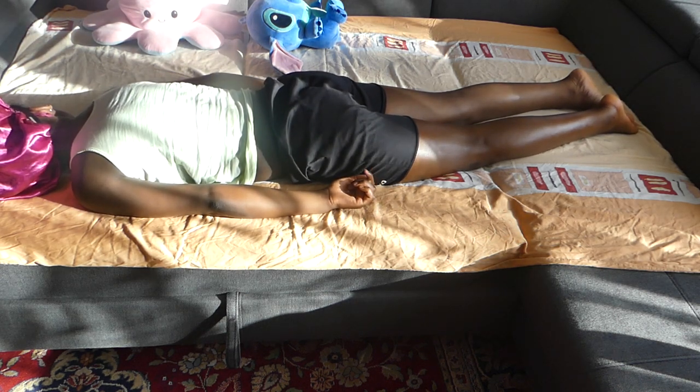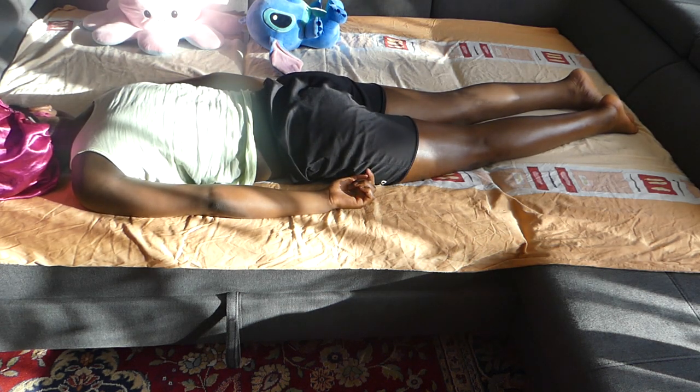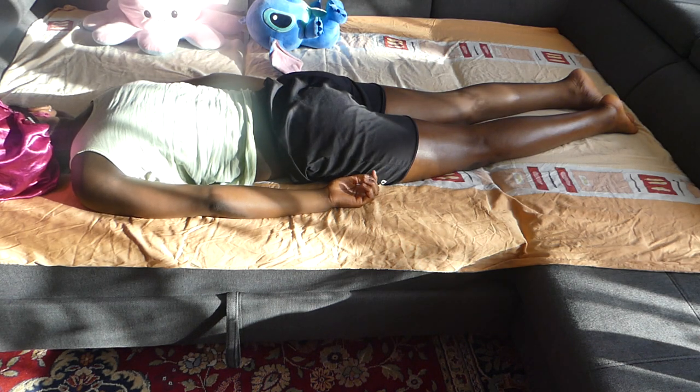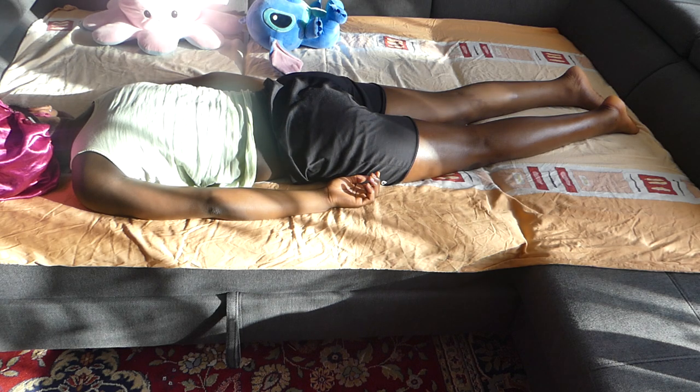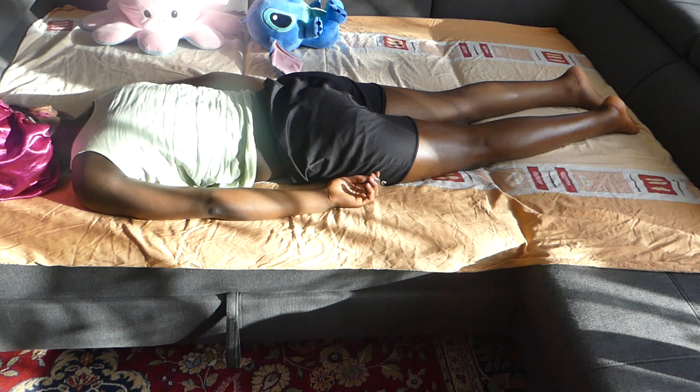Us right now after the therapy of hot massage that we have gotten on our body. And I believe, guys, you will get rid of any problem if you try this at home. Just try it.